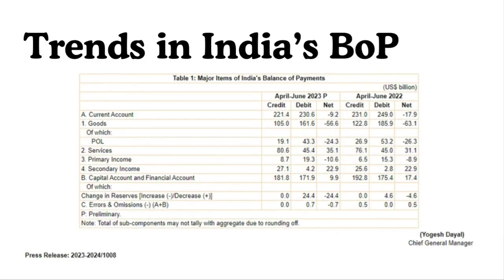Now, before we wind up this unit for good, let us take a very quick look at the BoP trends of our country. In your MMPC 3, which was published in around 2021, IGNOU has given the trend of the period 2020 to 21. Right now, we are at 23 to 24 at the time of recording this video. So RBI has released the findings for Q1 of April to June, which is the latest as of recording this video. So I thought that we will be discussing that rather than the old data which is given in your textbook.